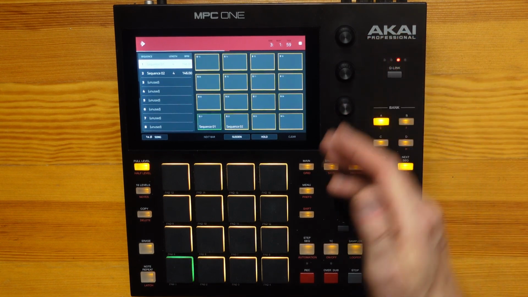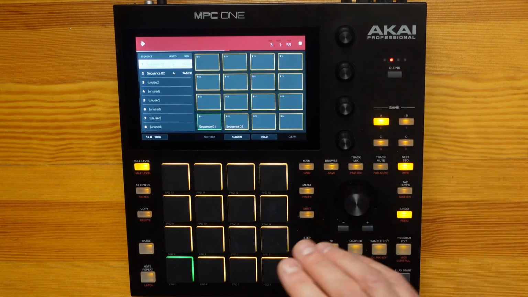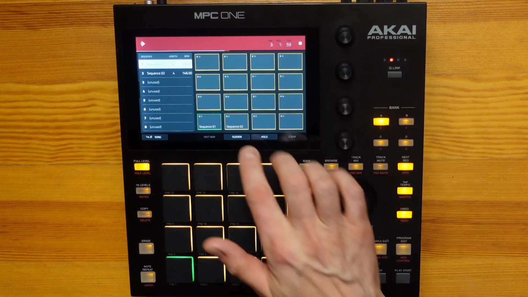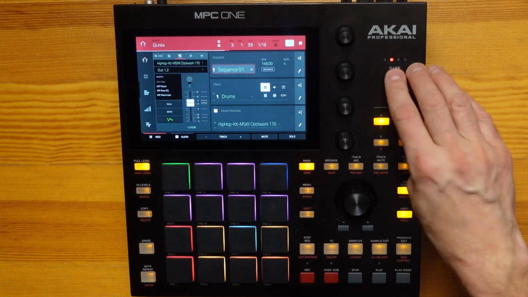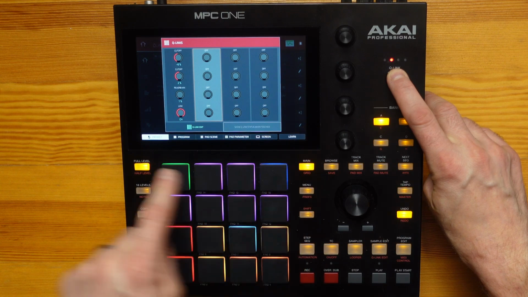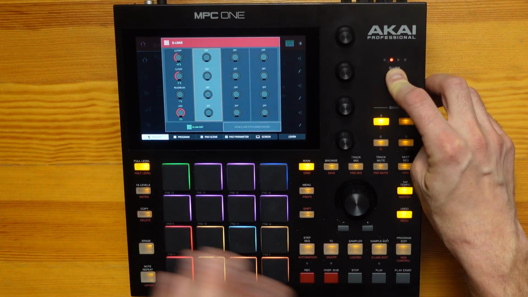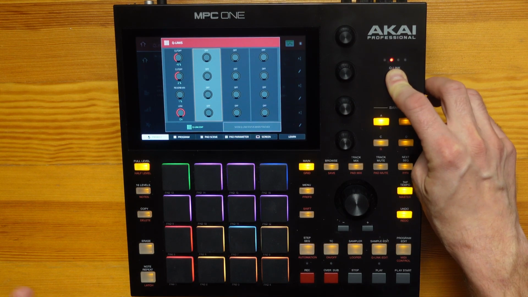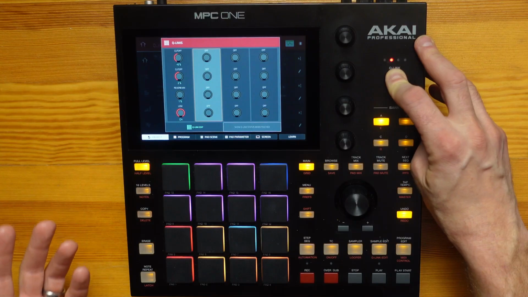Maybe one is a transition in between sequence 1 and 2. Maybe this bank is going to be another different transition in between sequence 2 and 3. It's kind of up to you to really get your creative juices going and maximize on the project level all 16 of these parameters. It really unlocks a massive amount of creative potential, making the MPC less of a groove box and more of a playable instrument.